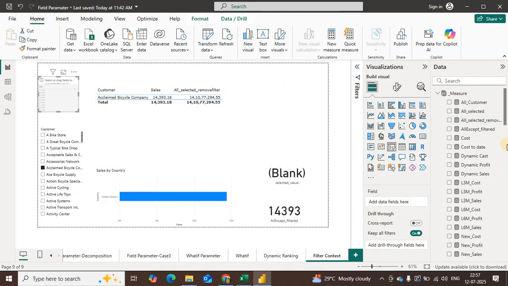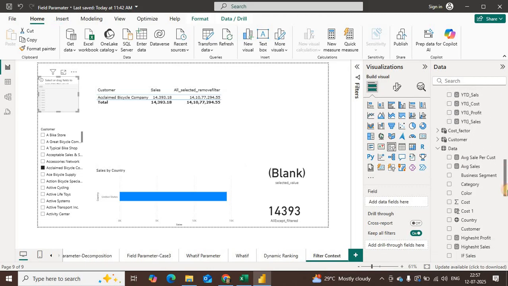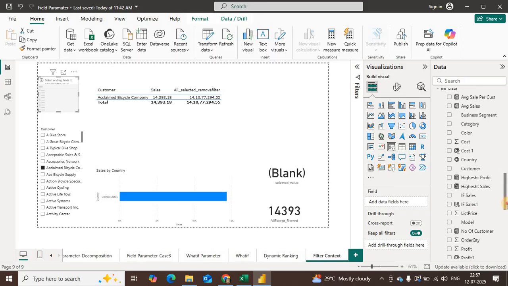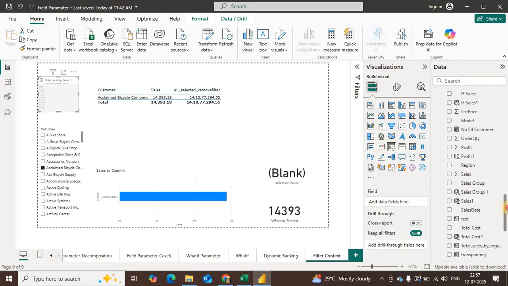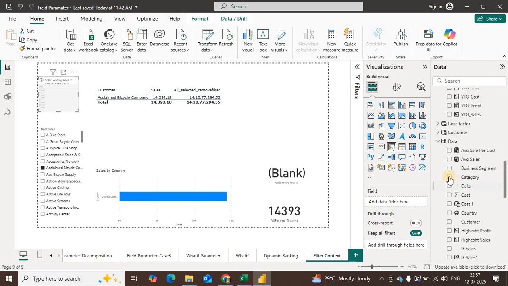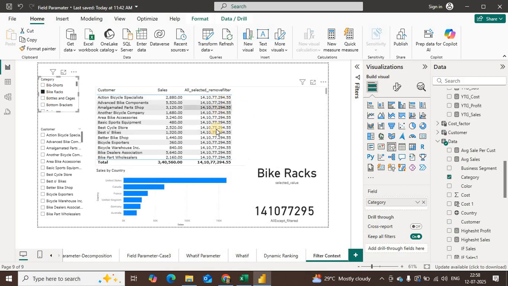So let me use the category here also. Category. For example bike, it is not impacting. ALLSELECTED, it removes the filters.